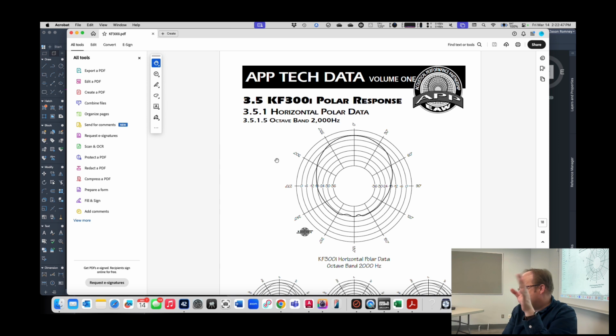But if you don't want to do that research, that's fine. You can just use the ones I gave you. That's totally fine. But you can see this is kind of an older loudspeaker, and the manual that just has basically the spec sheet for this thing is 48 pages long because they have to do all the polar plots.